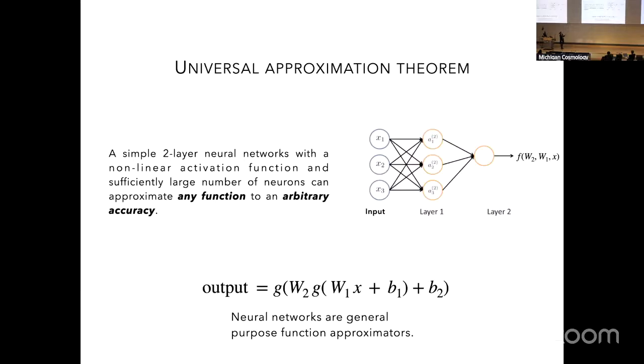There's a theorem called the universal approximation theorem. What it tells us is that with a network like that, if we have enough neurons in layer 1, the hidden layer, the hidden neurons that we don't see, we can approximate any arbitrary function to an arbitrary accuracy. Well, as long as it's a reasonable function. So the functions that we would care about, we can approximate to arbitrary accuracy with just a 2-layer neural network. And so now we can do a lot more things if we have enough neurons in layer 1.